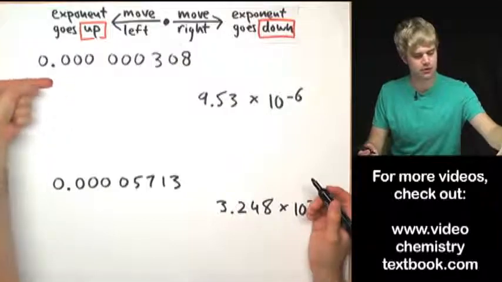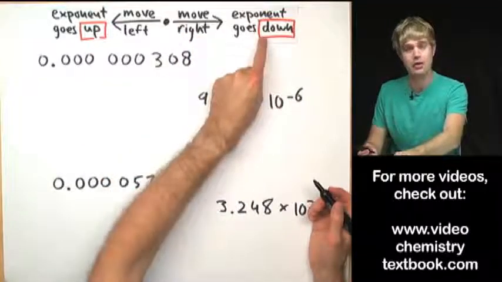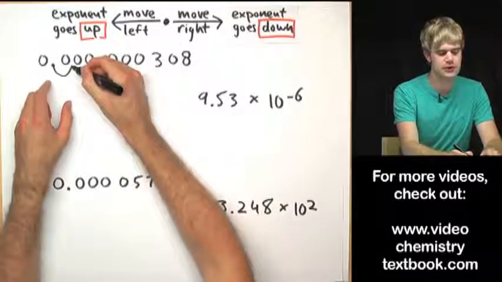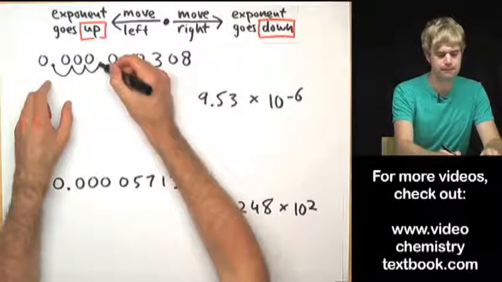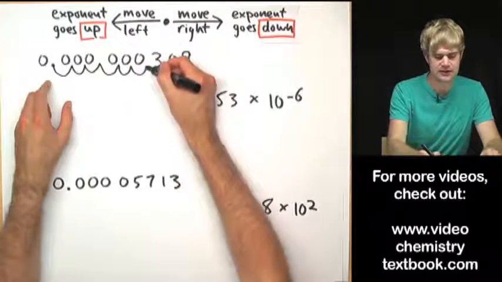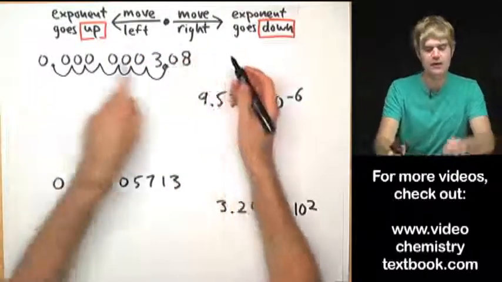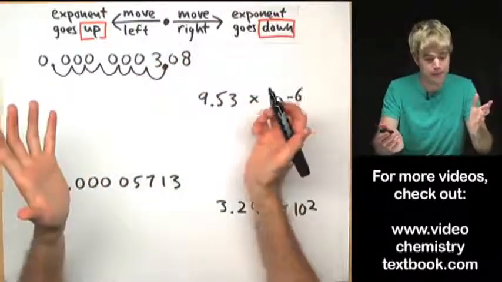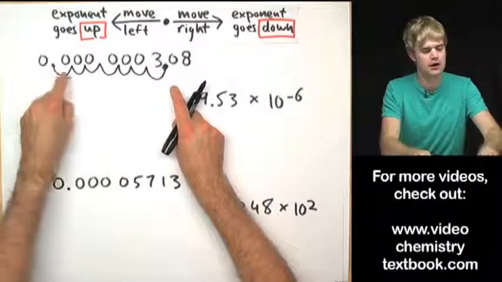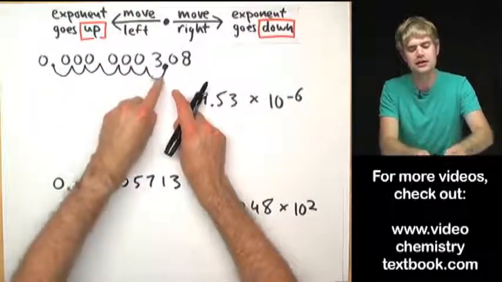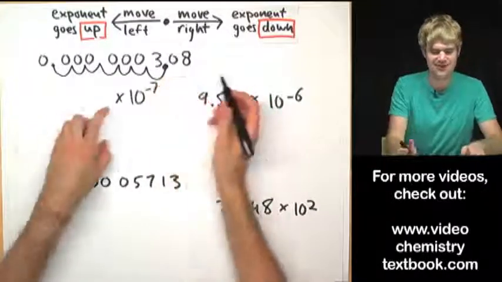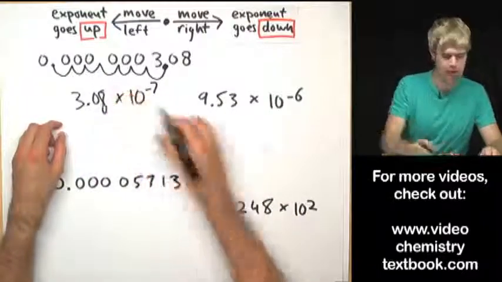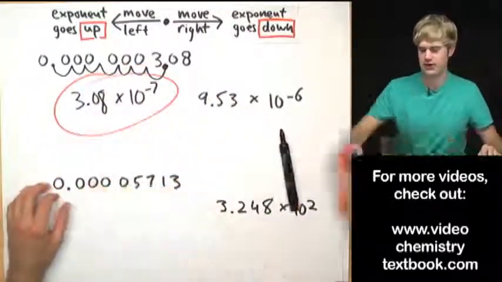I'm going to be moving the decimal place in this direction to the right, so the exponent goes down. Starting at 10 to the 0, 10 to the negative first, negative second, negative third, negative fourth, negative fifth, negative sixth, negative seventh. There's a 0 here, but it's sandwiched between these two non-zero digits, so we don't worry about it. Oh, I totally forgot what the exponent was. Negative 1, negative 2, negative 3, negative 4, negative 5, negative 6, negative 7. Times 10 to the negative 7th. Thanks for hanging in with me there. 3.08 times 10 to the negative 7th.